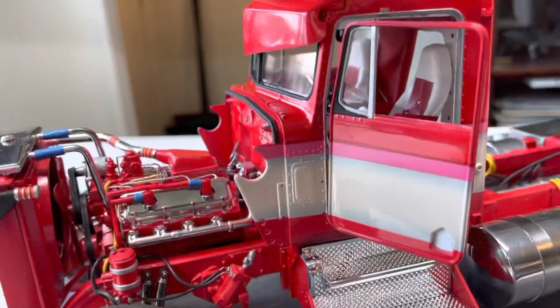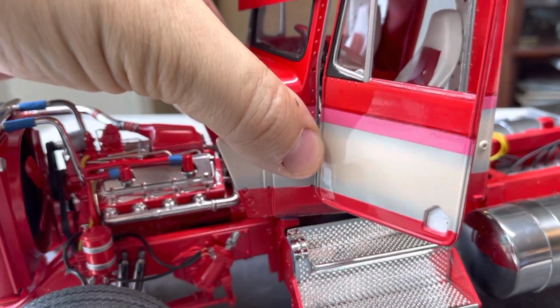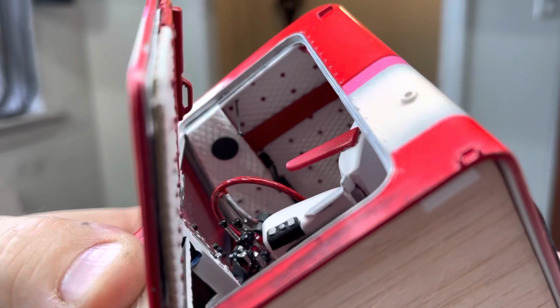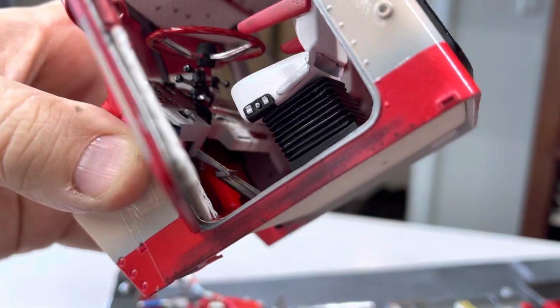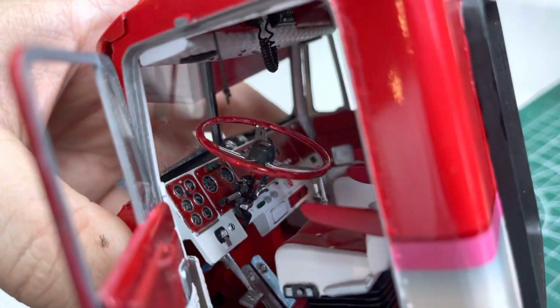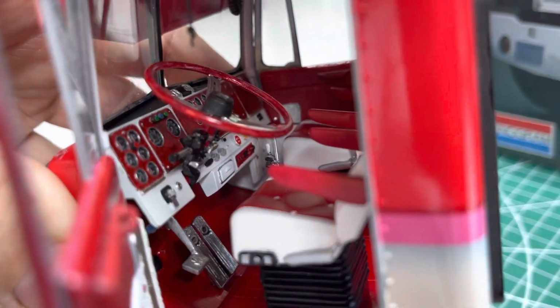And I'll take the cab off. Nothing's glued on right now, because I do still have a few more things to do. But you see, I still gotta paint the bottom of this. There's some areas I gotta touch up. And you can see I got the headliner in. It's a little dark. Let me see if I can get better light on it. But yeah, that's pretty much it for now.